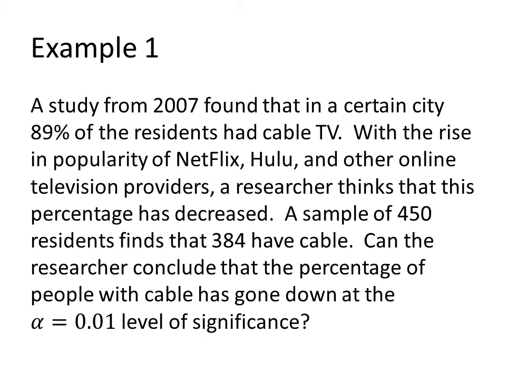Example 1. A study from 2007 found that in a certain city, 89% of the residents had cable TV. Now, with the rise of Netflix and Hulu and other online television providers, a researcher thinks that this percentage has decreased. A sample of 450 residents finds that only 384 of them have cable. Can the researchers conclude that the percentage of people with cable has gone down at the alpha equals 0.01 level of significance?